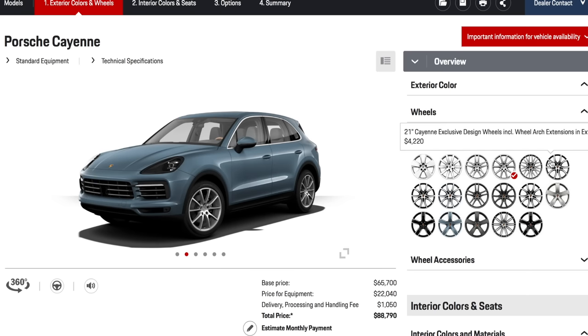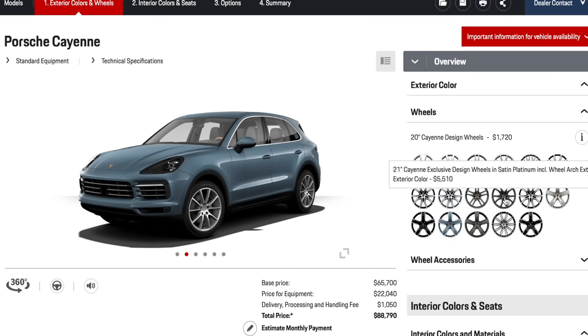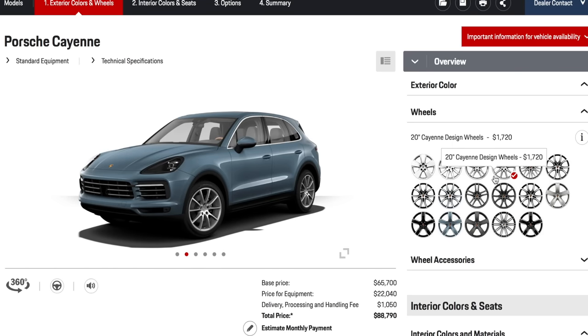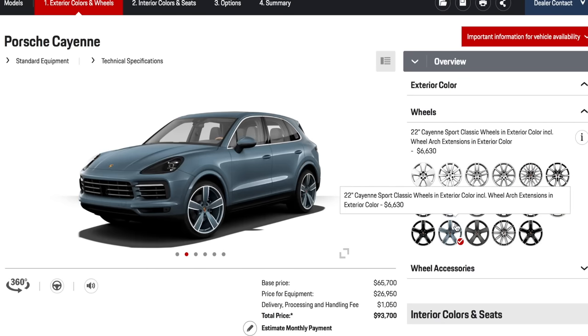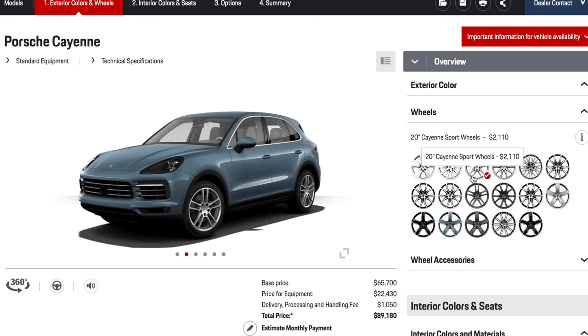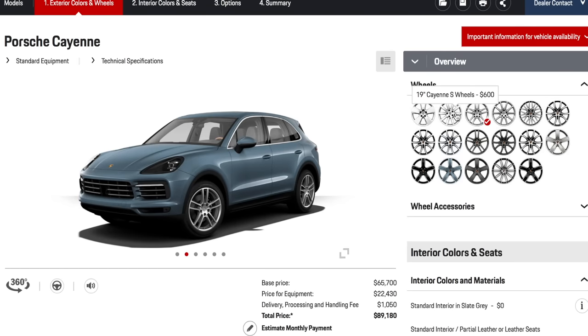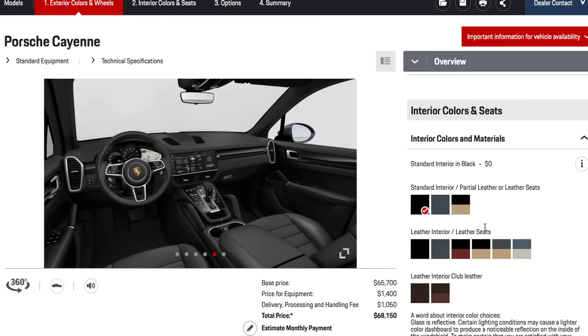The 19-inch wheels are free; the 20-inch is $1,700; the 21-inch is $5,000, and up to $6,000 for the largest. There is actually a bad choice: someone is going to paint their wheels the body color of the car — very ghetto, don't do that. So: 19- or 20-inch wheels if you're hard on your vehicle, 21- or 22-inch if you're not worried about cost. I'll stick with the 20-inch.